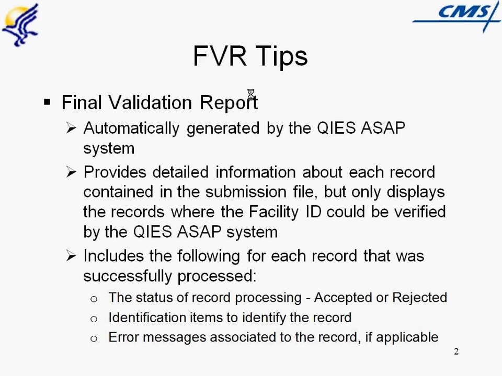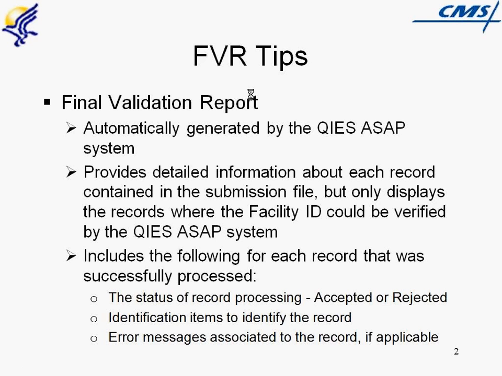Here's a brief recap of information about the hospice final validation report. The report is automatically generated by the KEYS ASAP system. It is located in the Validation Report, or VR folder, in the CASPER reporting system. The VR folder is a shared folder, therefore it may be viewed by anyone with a KEYS user ID who can submit records to the KEYS ASAP system for your provider.